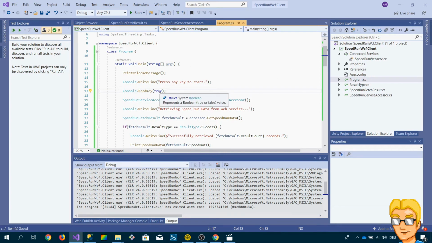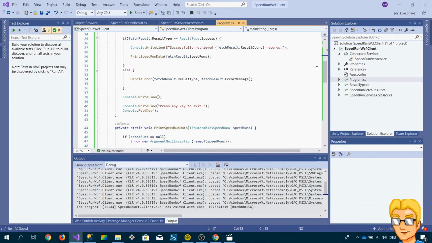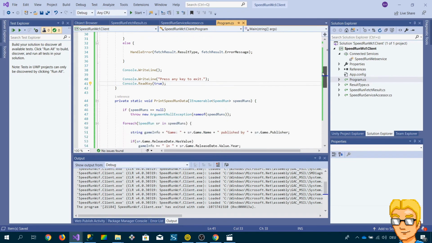So if I pass through true for the intercept argument, it will not do that. And down here, I also want to pass through, even though it doesn't really make a difference because it's going to close down after that anyway. But let's just be thorough.